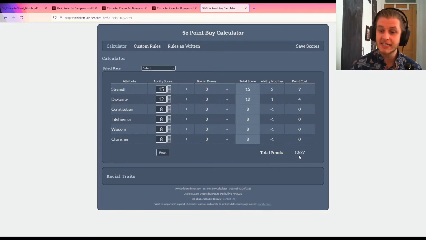From 8 to 12, that's 4 points. We've used 13 out of our 27. We said that they're quite hardy, so let's increase that to a 13 as well. Now we've used 2/3 of our points. We only have 9 remaining to invest. And we'll put 3 of those into charisma, and we still have 6 left. We said that they won't be too wise or intelligent, so let's increase that charisma a little bit more. And now we have 5 points remaining. We can put 2 into wisdom, 3 points remaining, and we'll put them into dexterity.